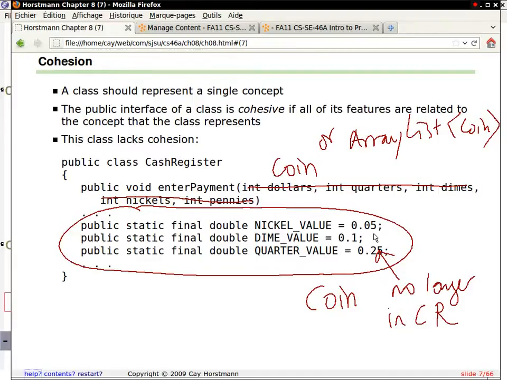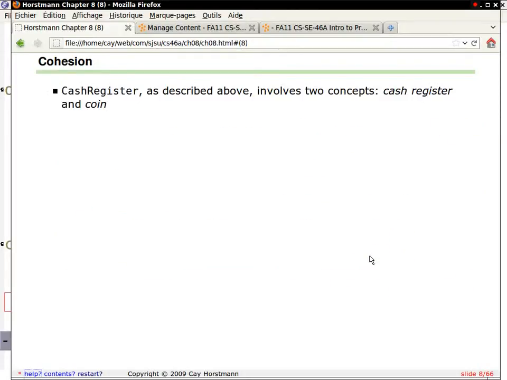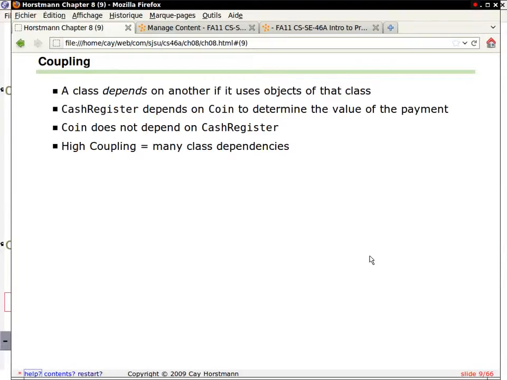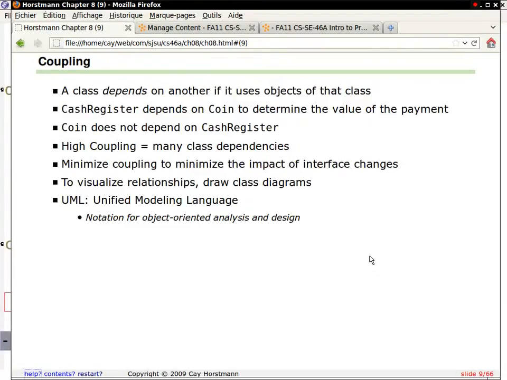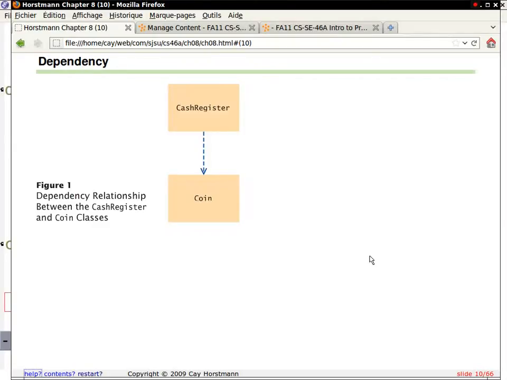All right, now let's say we were good and we separated our responsibilities. Then we get into another issue. Now we end up having more classes. So in this case we had the cash register and the coin class, and in the homework we have the voter, the ballot and the candidate and all of that. Once you have more classes, then you start wondering about the dependencies between the classes. The reason you care about dependencies is that if you have too many dependencies, it's hard to maintain the system. You get kind of spaghetti dependencies.